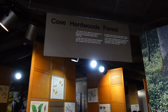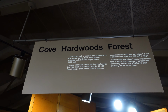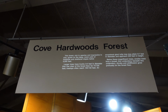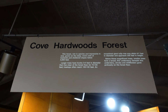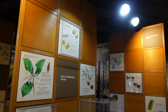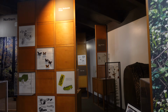Cove Hardwoods Forest. That's what you typically experience under 4,000 feet of elevation. Right here at the Visitor Center, we're about 1,450 feet above sea level, but the elevations do top out at over 6,600 feet. So there's a wide variety of not just trees and flowers in the park. Some can't survive up at the top that do survive down here, and vice versa. There are also a lot of climate zones from here to the top. It's like a trip from Georgia to Canada in one day. When you get up towards the top, the snowfall greatly increases, the precipitation overall increases, and the temperatures decrease. It can be 50 degrees down here, and in the 20s up top, so just to give you an idea of what to prepare for.